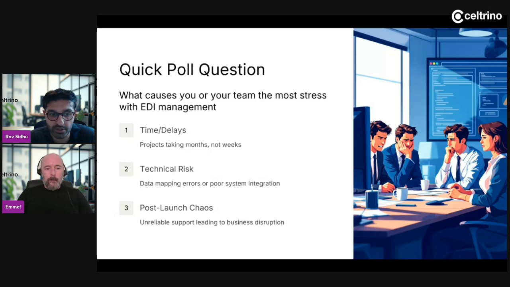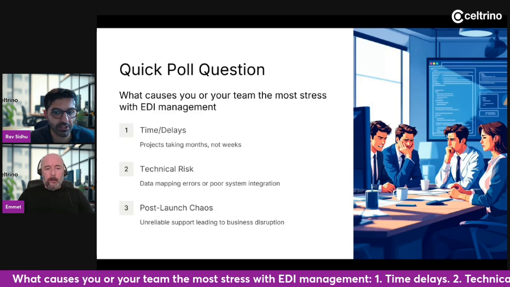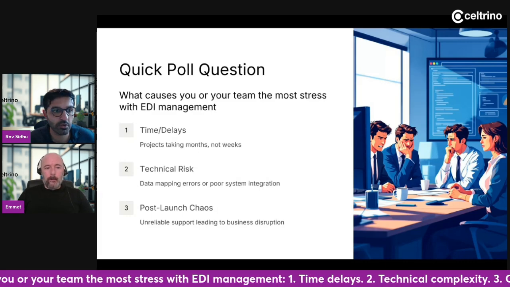Or is it the post-launch chaos? So any challenges with support, does it cause any business disruption, or you want to avoid that as much as possible? What is it for you that gives you any stress? If you could just comment 1, 2, or 3 in the chat, we'll recap that at the end, so we can make sure we're giving the right information to you and trying to help you as much as possible.